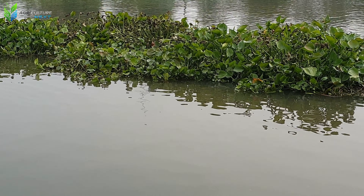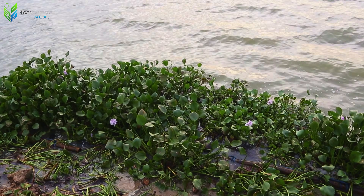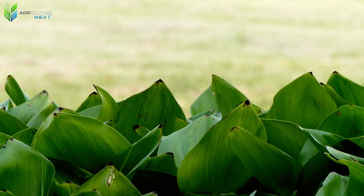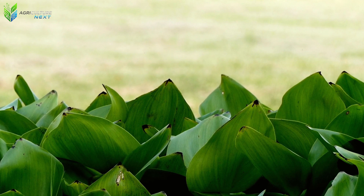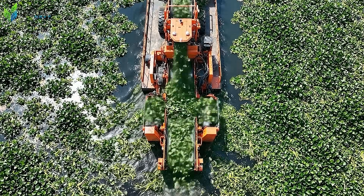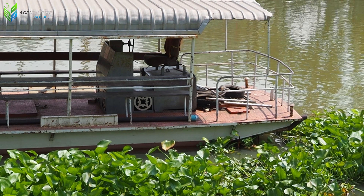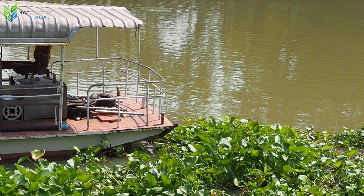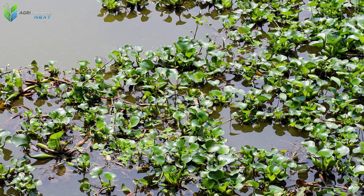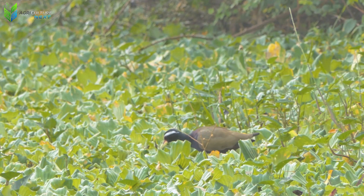After sweet potatoes, we turn to a very different plant: the water hyacinth. While not a commercial crop in the traditional sense, water hyacinth is widely harvested in many southern states due to its rapid growth rate and ability to cover water surfaces in just a few weeks. In some areas, if uncontrolled, water hyacinth can form a thick layer that blocks light from penetrating the water, reducing oxygen and severely impacting the local ecosystem.